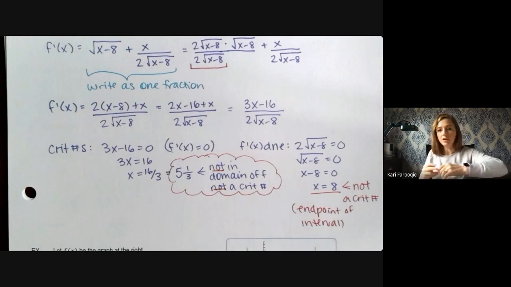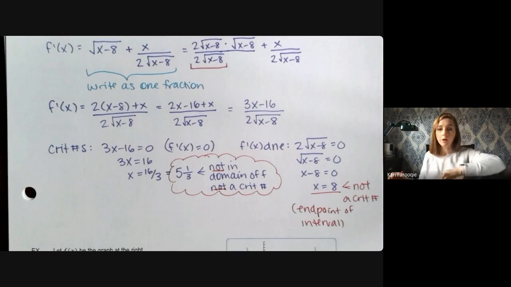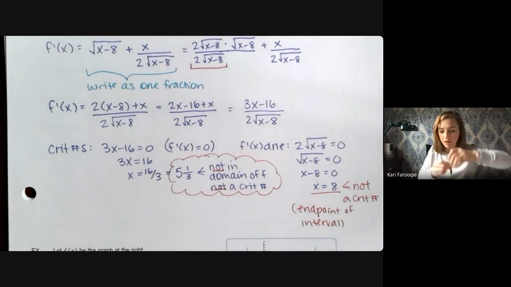Now, if you're thinking, oh, well, okay, cool, we have no critical numbers, I don't have any work to do here. That's not true, because you still need to determine what this graph is doing on its domain. Is it increasing or is it decreasing? Now, we know we can't possibly have any relative extrema, because we don't have any critical numbers. No critical numbers means no relative extrema.